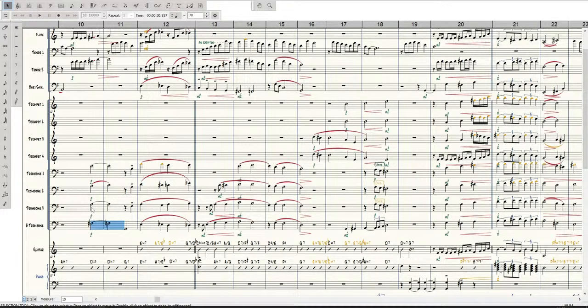So I can actually move that up there. You know, the bass trombone player doesn't have to be doing that. And I'm also thinking bass trombone could go ahead and play the downbeat on this.